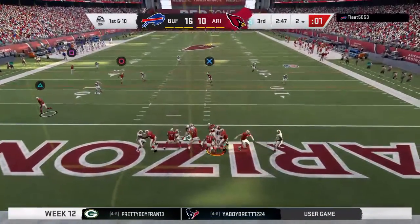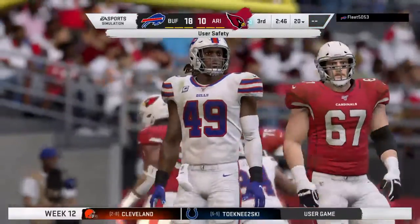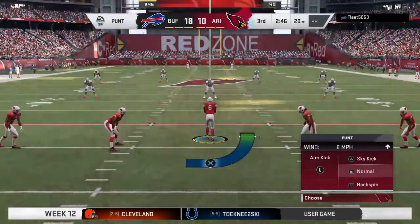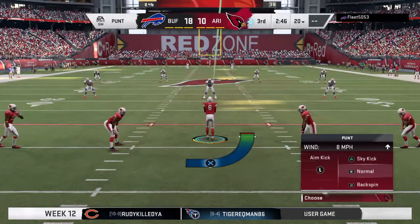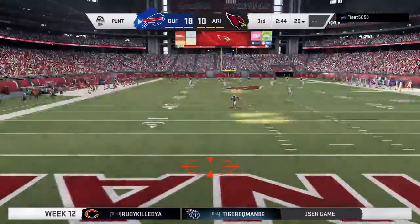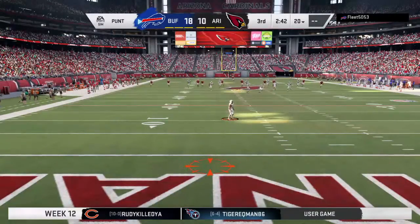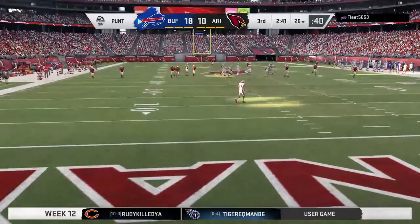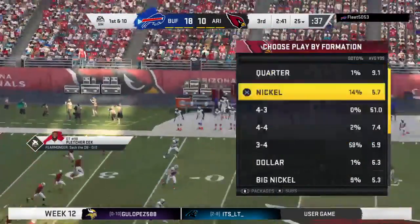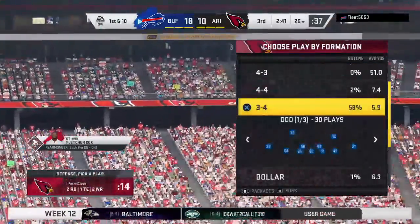From his own end zone now, it's Murray. And Kyler Murray cannot get away. They drag him down in the end zone for 2 points. Well, I think you can go ahead and give your punter an assist on that one. Pinned him deep, and the defense comes through with 2 points. You're exactly right, partner. This was all set up by a great punt. And if the ball goes in the end zone, this never happens. So great call. Give the punt team and the punter some love.